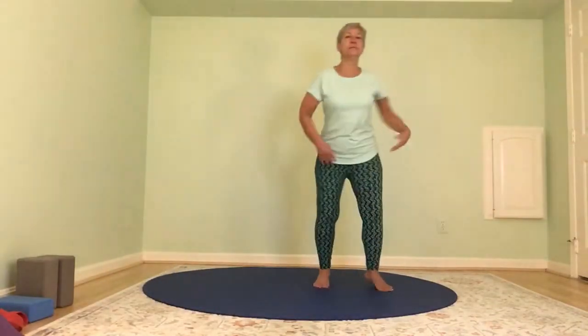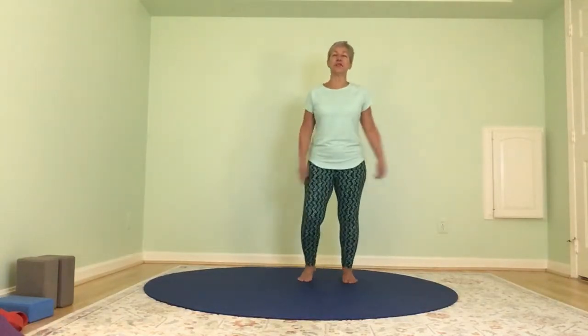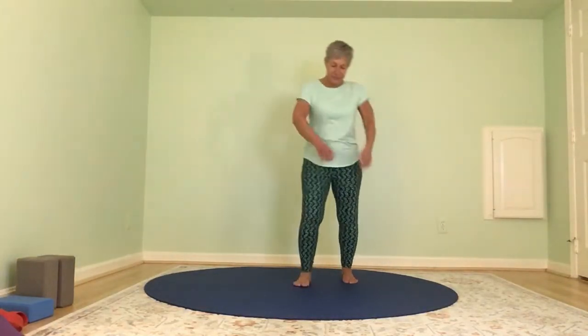Standing on the mat. And just move around. So let's do a little posture check. So move around.